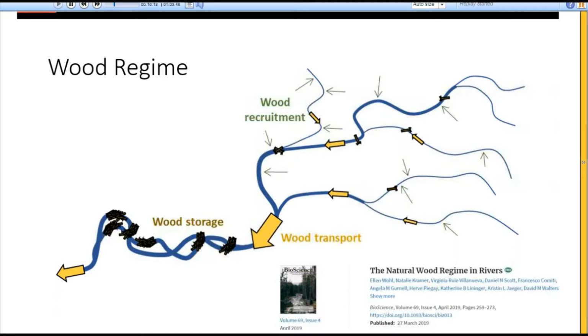But as it's being transported downstream, not only can it stop in the river and create obstructions or jams, stuff that we might be interested in managing, it also breaks down through time. Unlike normal sediment management, where we think about things like sediment attrition, sediment breaking down, wood can literally leave the watershed in the form of gas as it's respired by microbes. So it's a fundamentally different part of the river system than sediment, but there are a lot of analogies that we can draw between the two.